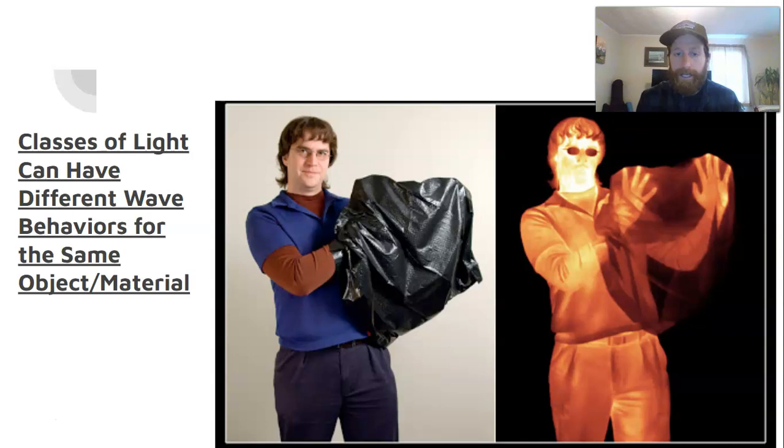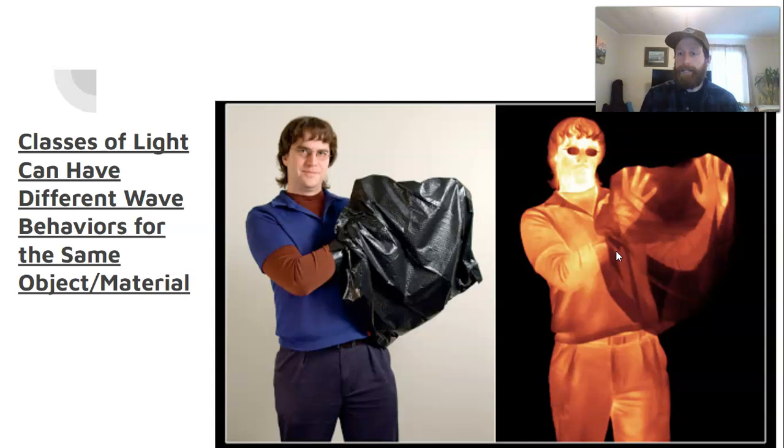And that means the light that is hitting it, the visible light that is hitting it, is either being absorbed or reflected. Because it's a black trash bag, I'd say more light is probably being absorbed, but there's still some light being reflected. You can kind of see that because it looks a little shiny. On the other hand, in the infrared spectrum, what I'm seeing is the man's hands very clearly through the bag, almost as if it were like clear plastic wrap in the visible light spectrum. So what this is telling me is that those infrared photons are actually being transmitted through the bag.